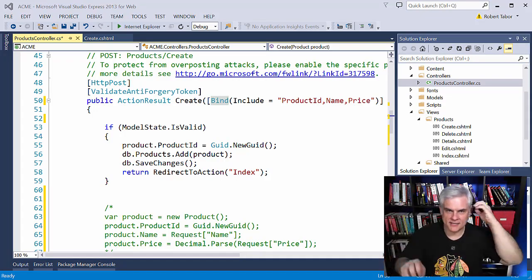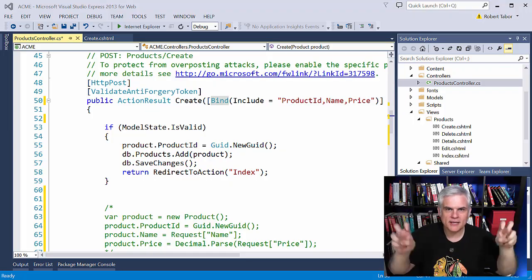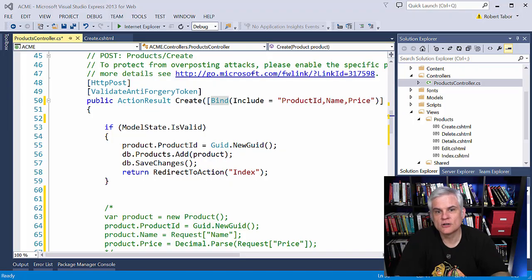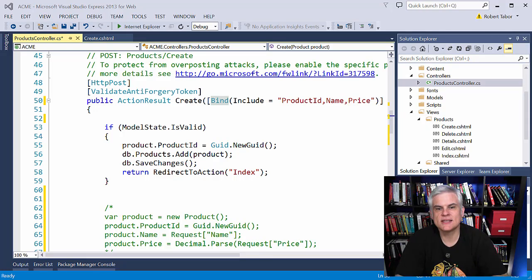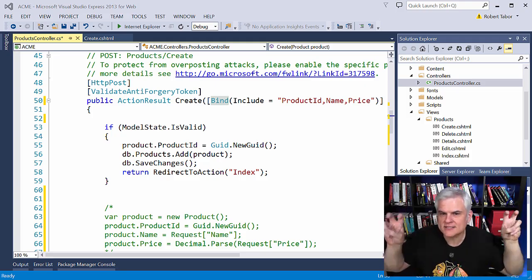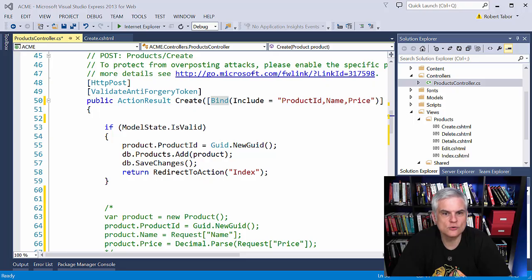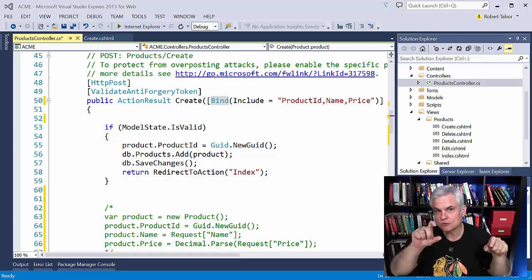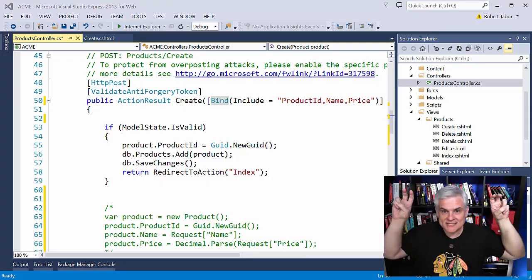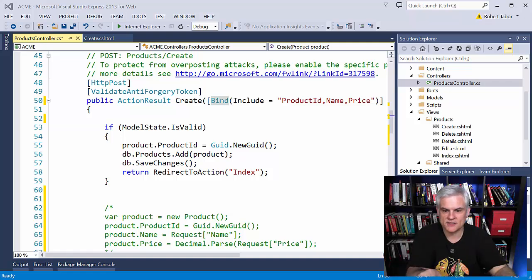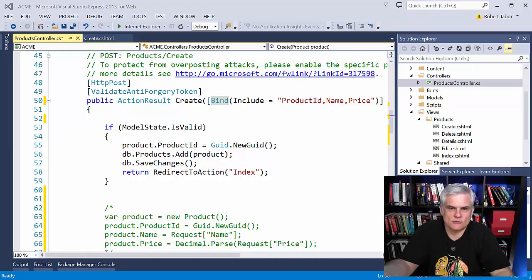So this term overbinding, we typed in bit.do/overbind. Overbinding is a term that describes how a hacker could guess at additional properties of your model that you do not want your model bound to. Then that hacker could insert fake form post values for that property. In other words, somebody could guess at the secret property and use a tool like Fiddler to send a fake value like secret equals 123. Model binding in ASP.NET MVC would then attempt to map it to that secret property of the product class, because that's what it knows how to do.